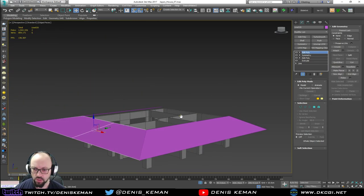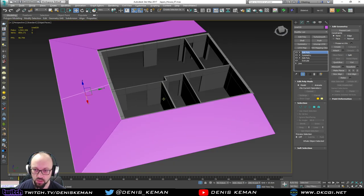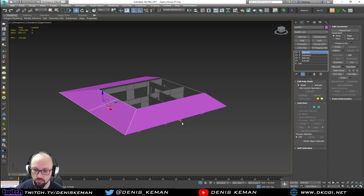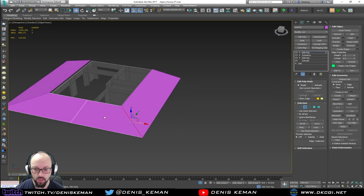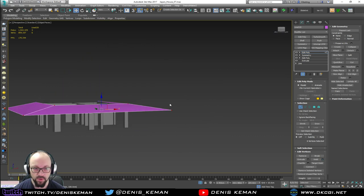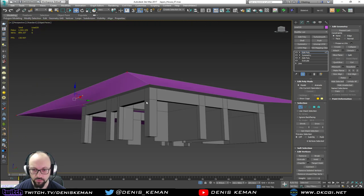And come to think of it, this could have all been done so much quicker and easier if I just had cut in a simple polygon, cut this thing out and move the edge down. But in hindsight, it's always easier to see that. When I'm doing something like this, you spend time on testing stuff out, and until you know how it's gonna look, you'll lose time, so it's fine. All right, at least now I have the cover for this.